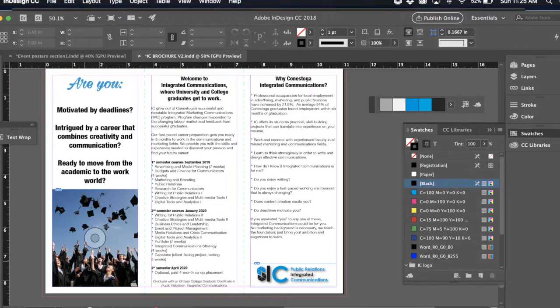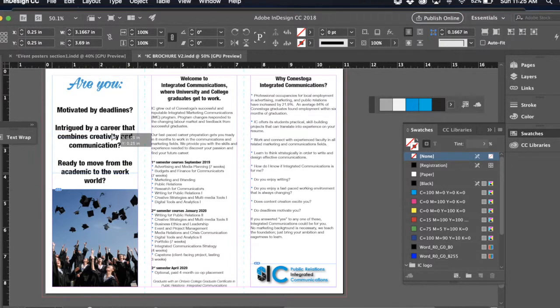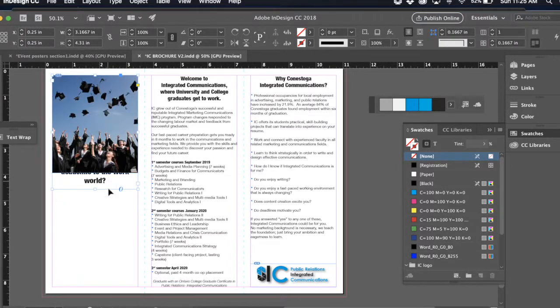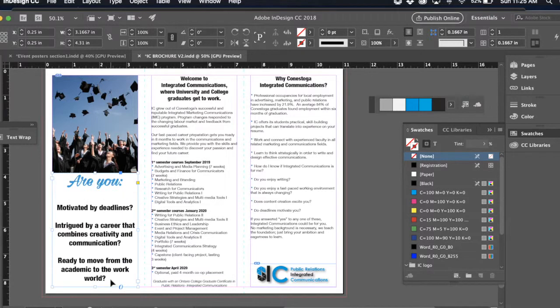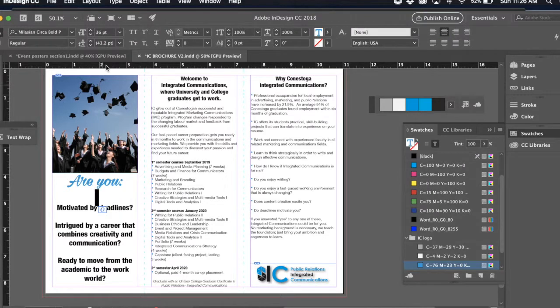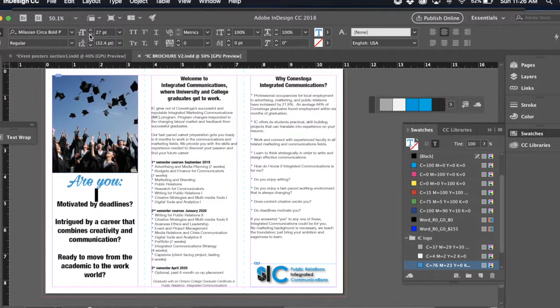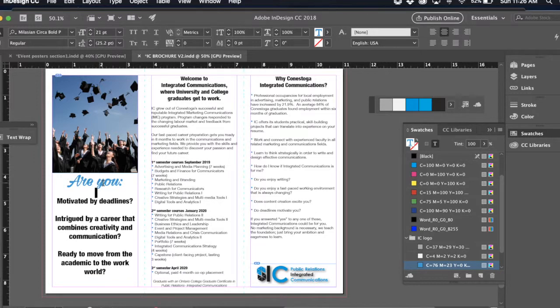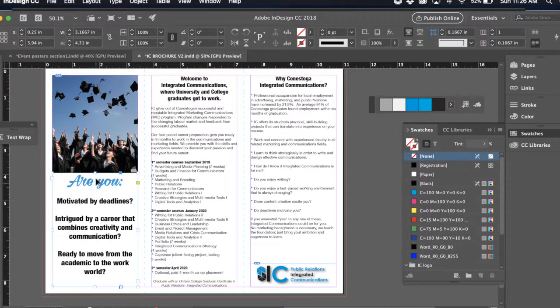Now, balance. This is where you could play. You could go, maybe I like the picture at the top. And I'll click and drag the text to the bottom. Do I like that better? Only if I change the leading here or the size of that space will that work, I think. So I can move that down a little bit more.